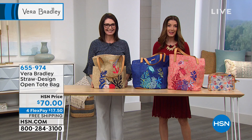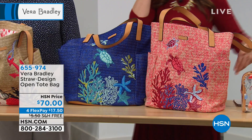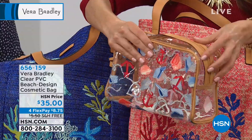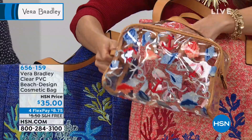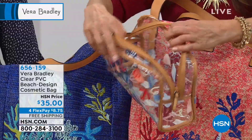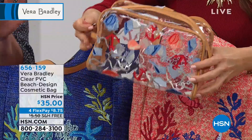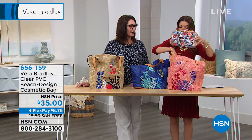If you love the beach motif and the nautical theme, we have this clear cosmetic bag — but you can really use this for so much more, and it's not small either. It has a handle on one side, a zipper all the way across the top, anchors, seashells, and nautical rope. Sunscreen is the natural thing you'd think to put in there, but if you're out collecting shells on the beach with your children, put the shells in here so you won't get sand in the bottom of your bag. Maybe it's your electronics or your wet swimsuit — that's a wonderful little addition. It's only $35.